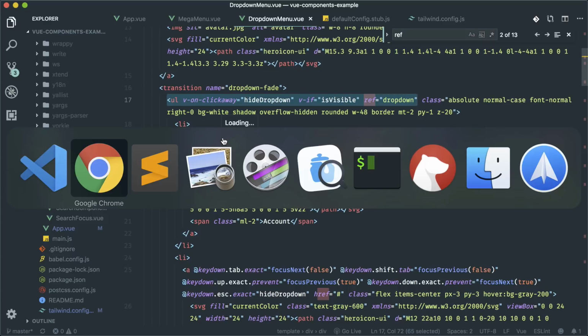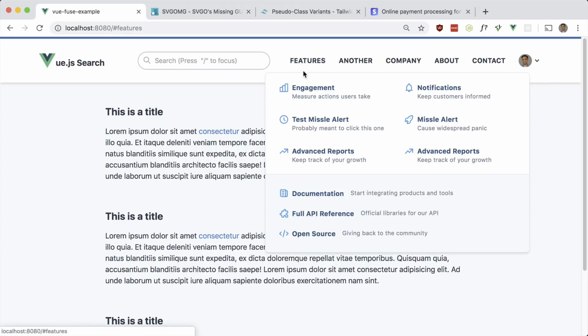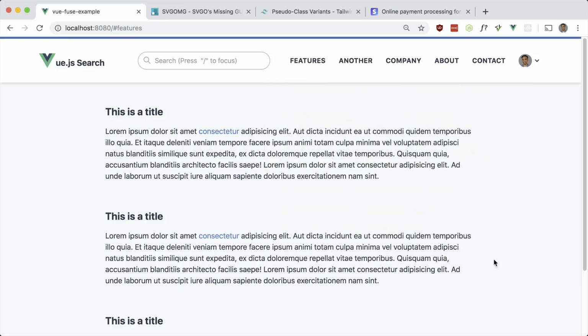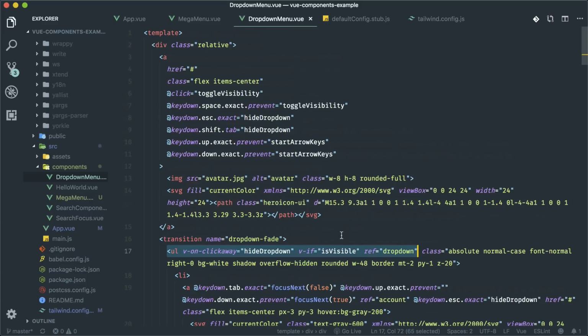But in this case, having a ref on the parent is not going to work because there is no parent. Like I said, if you saw, this is one UL, this is another UL, and this is another UL here. So the way I got around to doing that is just querying the DOM, which in general is not good practice in Vue. But like I said, in this case, it's the only solution I can think of, and it's actually not too bad. So let me show you what I mean.